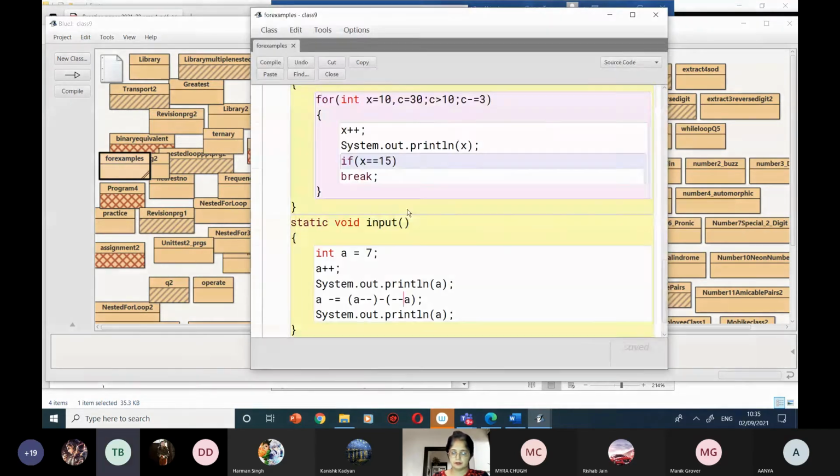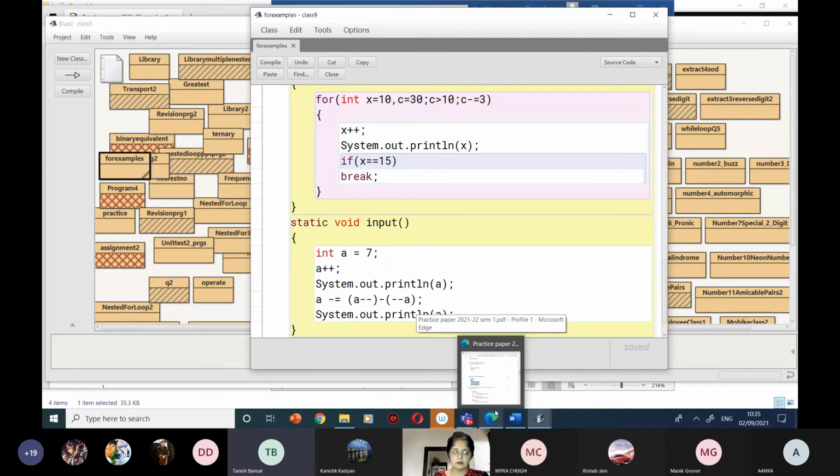Did I make any mistake? It will not be 8 minus 7 in the first bracket. It will be 8 minus 1. Here I have written wrong.